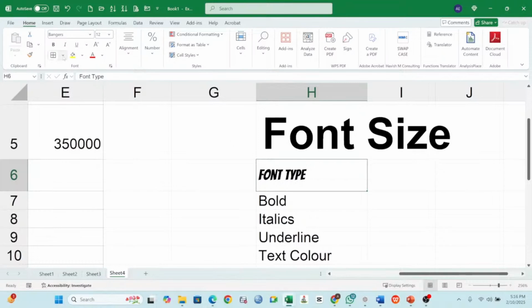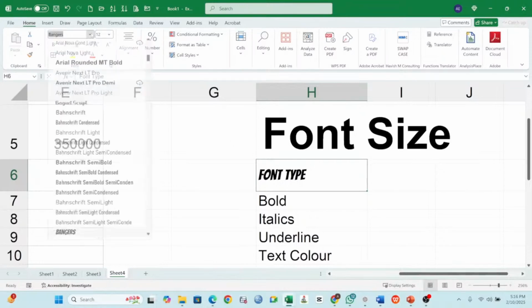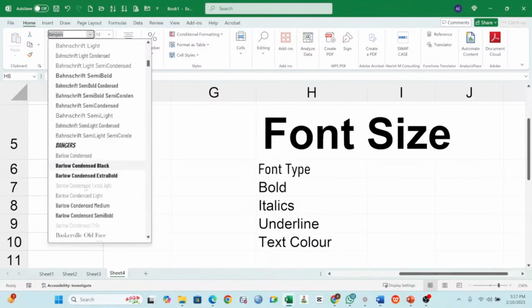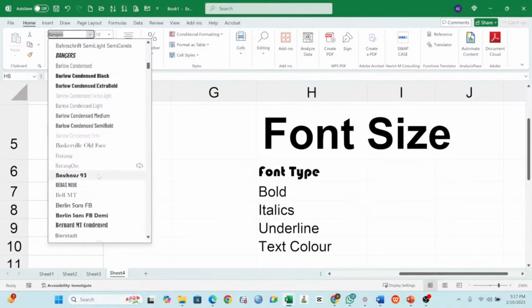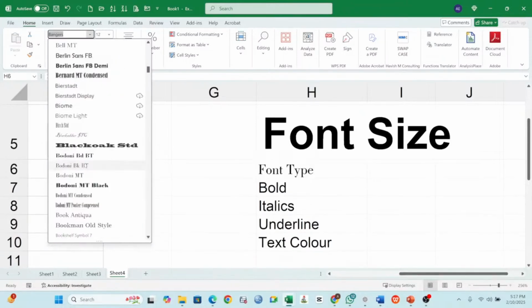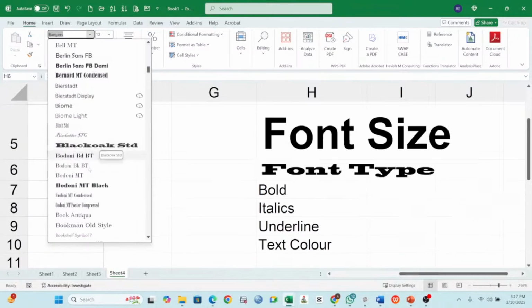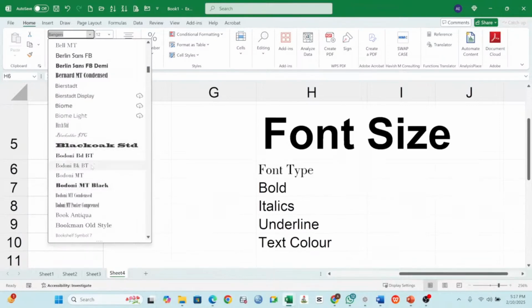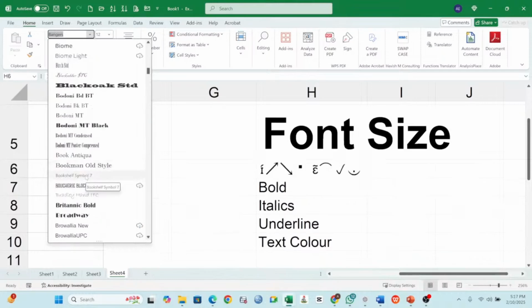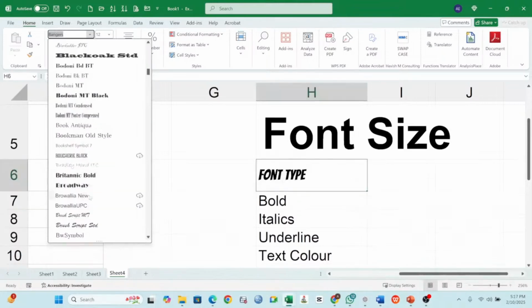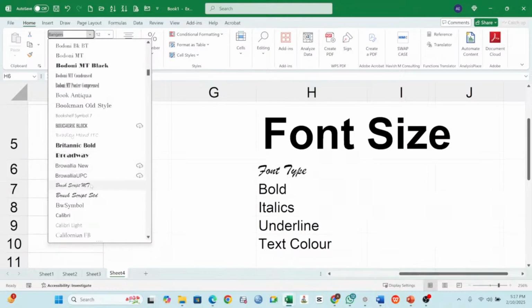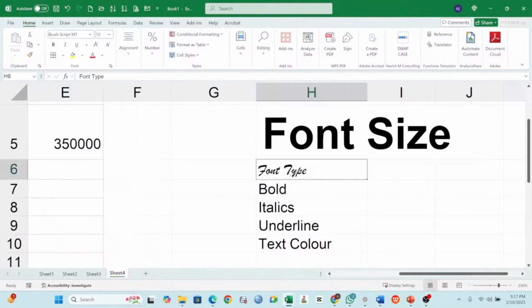If you are designing a header or something, fine, but if it's for normal printable text, don't use a font that's not very friendly. Look at the font for symbols. This is Bookmark. This is Broadway. This is Broadway Script. So you even have script fonts that appear as scripts.